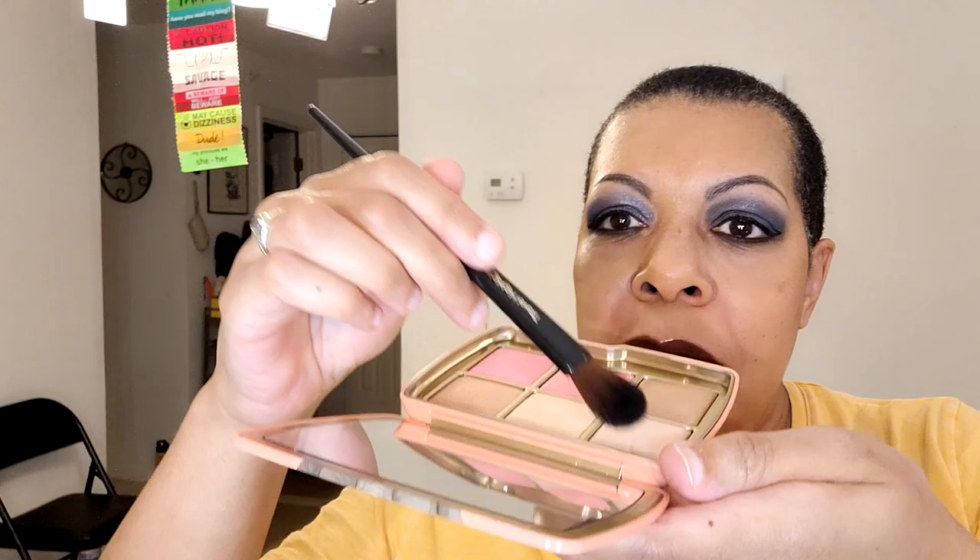I am just now noticing fallout — you see this dark patch, and even like right here. This is the brush I used for foundation, we're just going to pull that down. I didn't even see that until I looked in the mirror — I had that fallout and somehow it got on my nose. Anyway, so back to this one. I'll write below the number for each shade and where I put it, so if you're around my complexion and you're curious how this will look — I actually like it. I think I'm an Hourglass powder convert because these are my first ever Hourglass powders, except for the translucent setting powder.